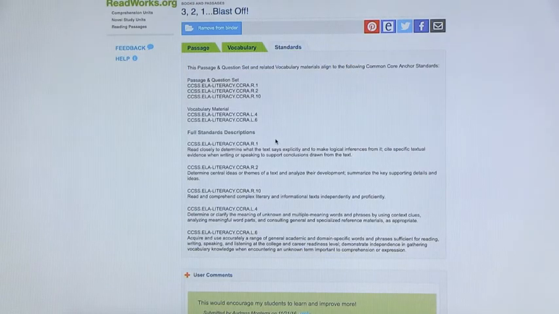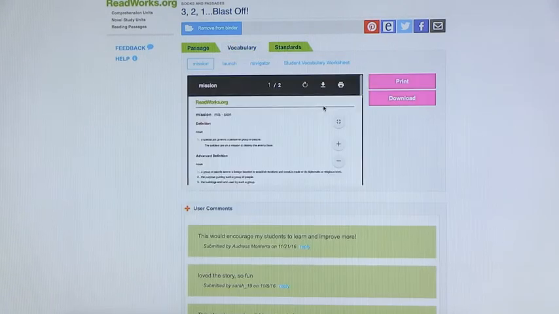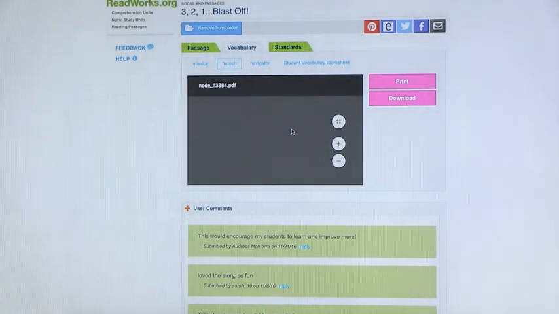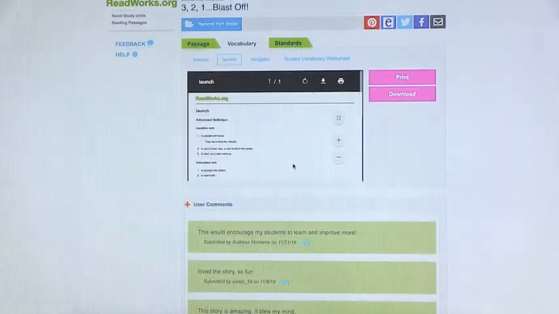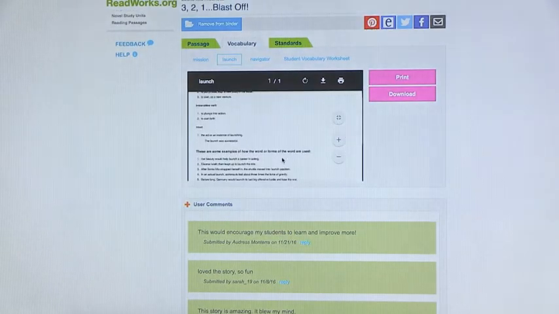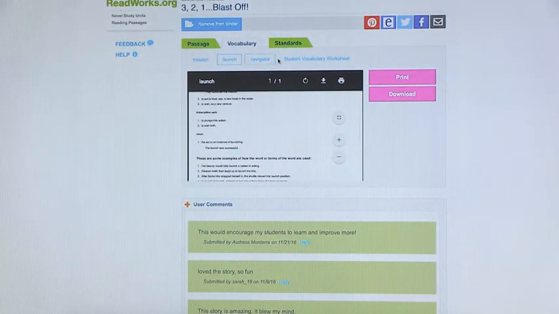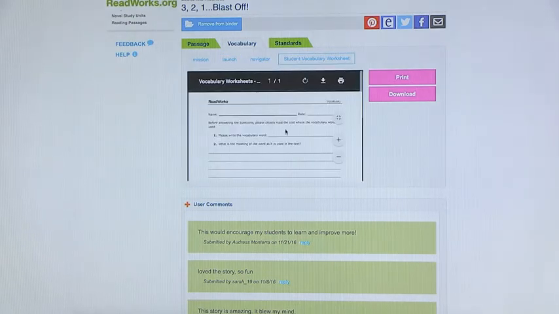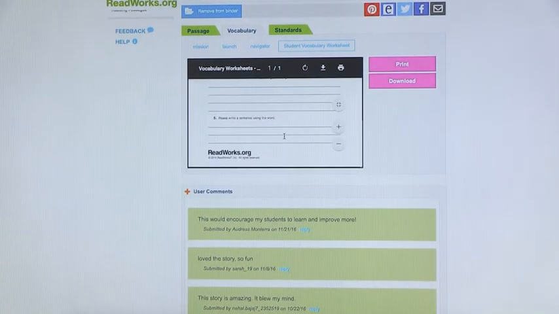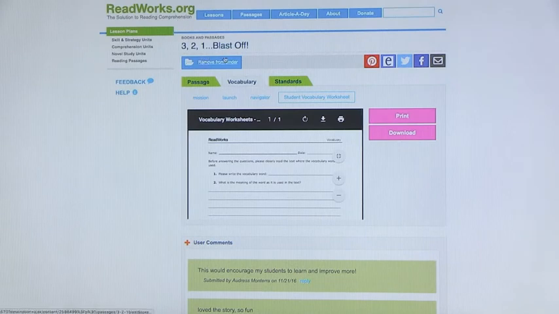So you can find these readings, use these resources in your classroom, and then you can see which standards are being addressed within the unit you choose. They also have pretty robust vocabulary sheets for the keywords within the text. And so each one has its own document that goes into describing the word. And then there's a worksheet that can help you see that your students are understanding the vocabulary words.